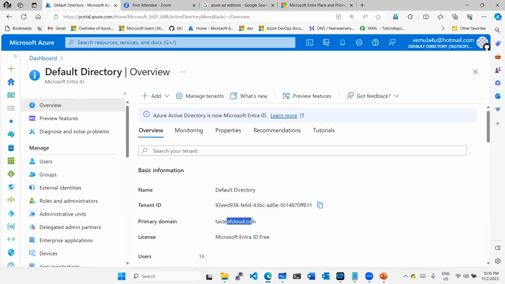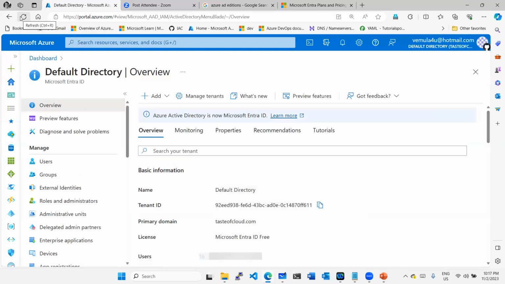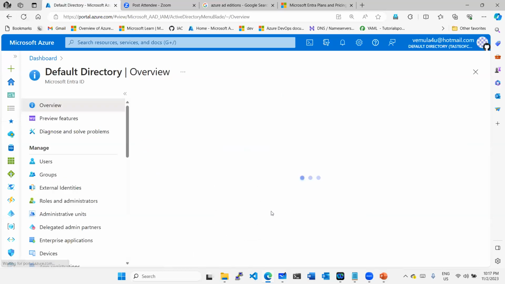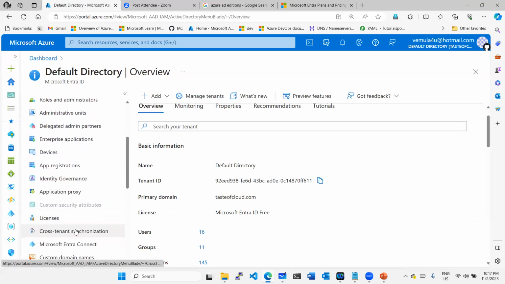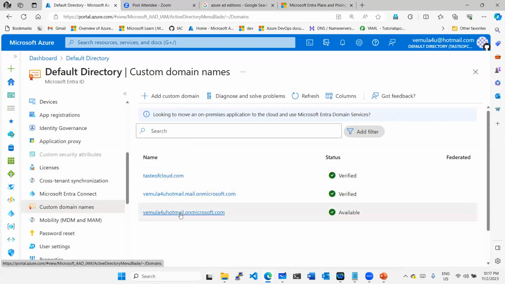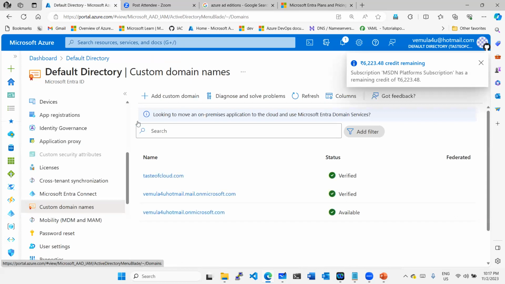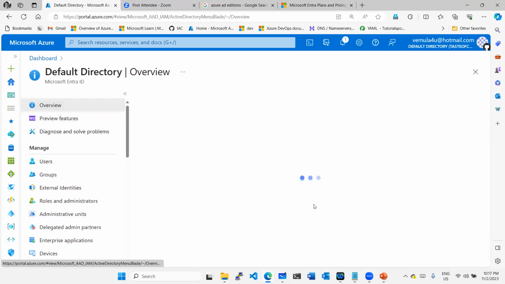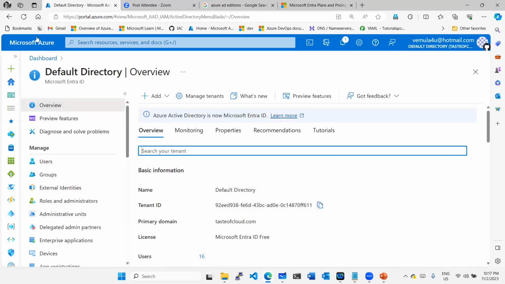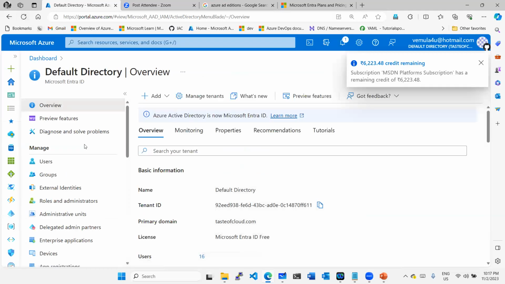You see a different domain name here. You'll understand in upcoming classes how that can be done and so on. Just trying to change this.